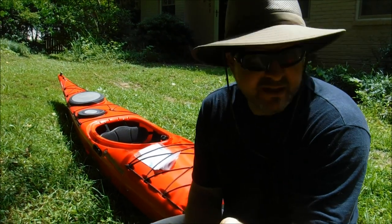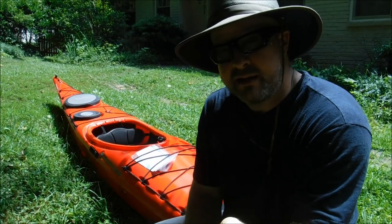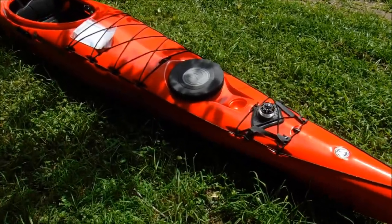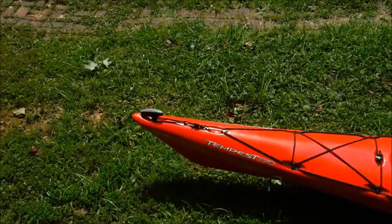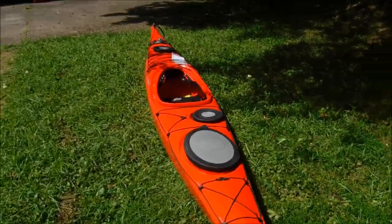It's definitely a different type of kayak, and a lot of people are going to like it. It's not for everybody, so let's talk about why that is. All right, so here we are, and you can see that this is a beautiful kayak. I love the way it looks.